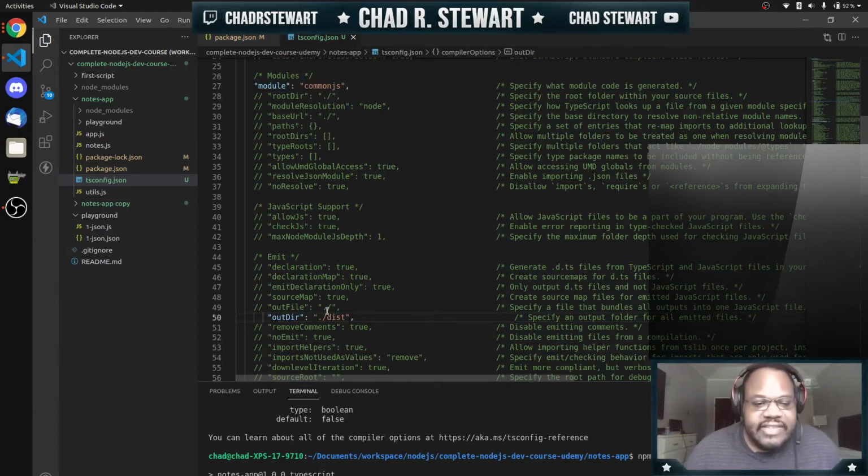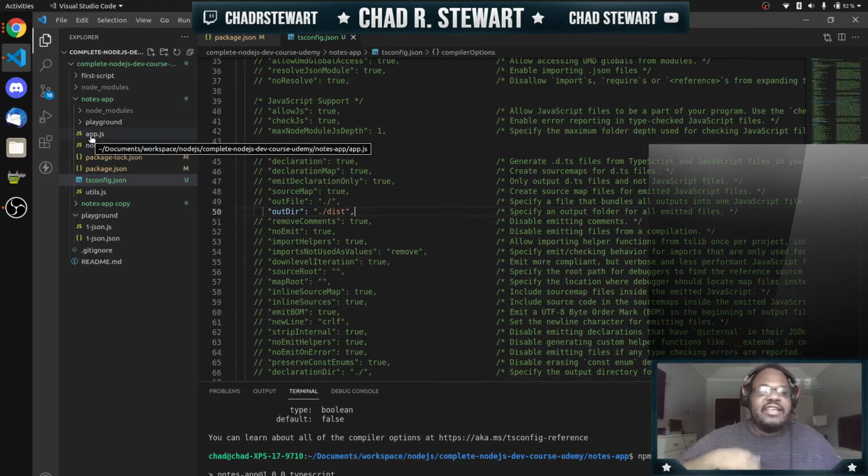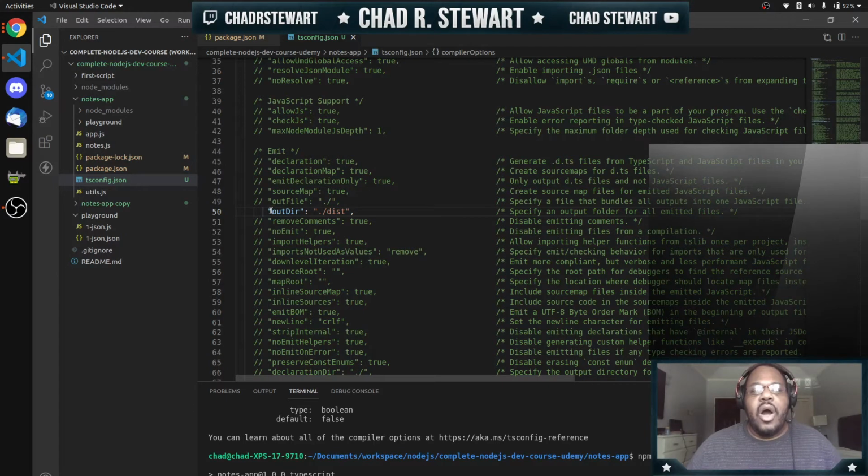The problem is if you do not set this, you will compile the TypeScript literally into the directory that the file was in. So if I were to compile this right now, well, I can't because these are not TypeScript files. But if I were to compile anything, like say app.js was actually app.ts, which it's about to be in a minute, the compiled version, app.js, would just appear right there. The output option allows you to output the files into a directory for easy distribution. In fact, dist stands for distributable, which I honestly did not know until I was messing with this, but whatever.